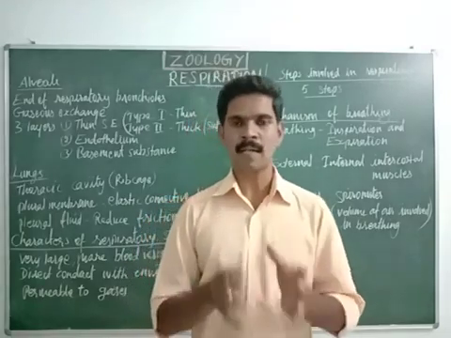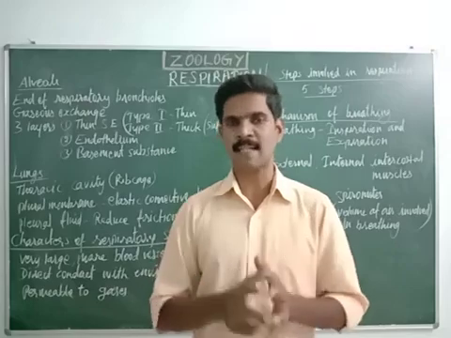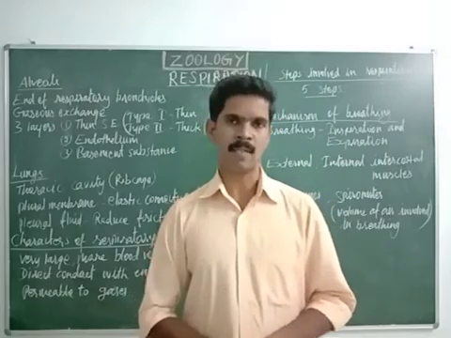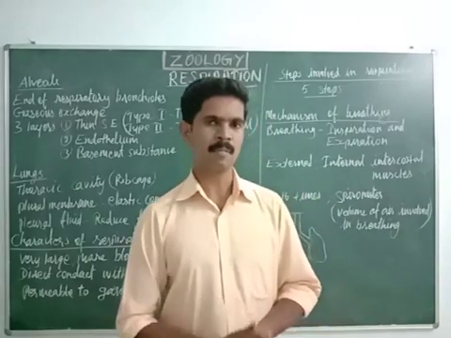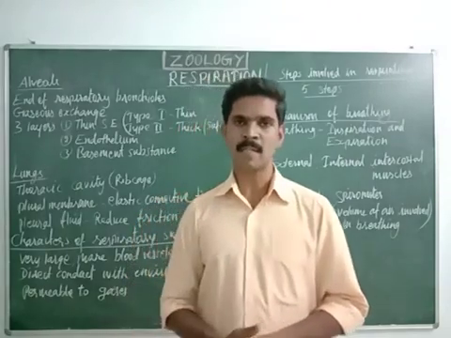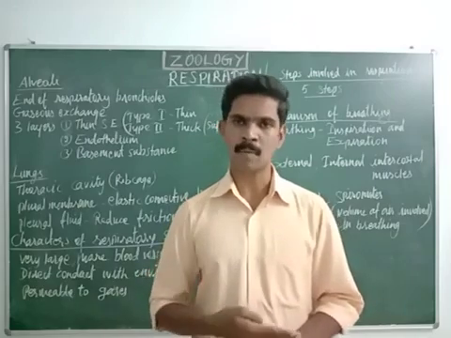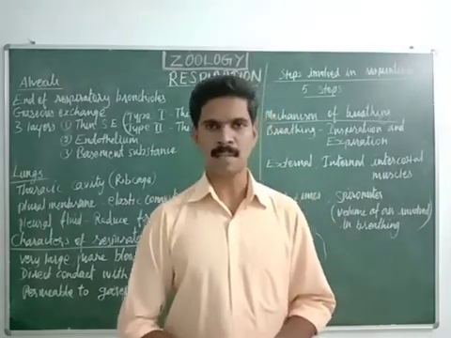So our lungs are kept inside a cage. This cage is made up of some bones and membrane. So in the front region of this cage, the sternum bone is there, on the back side the backbone is there, and on both sides rib bones are there, and on the lower side or the bottom side, the diaphragm muscles are there.